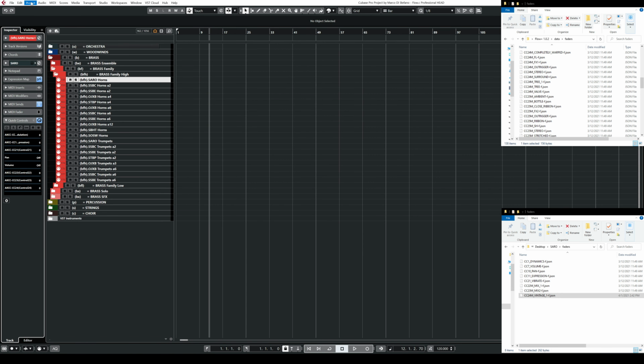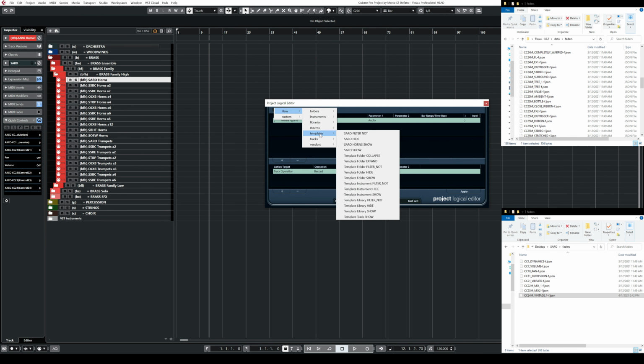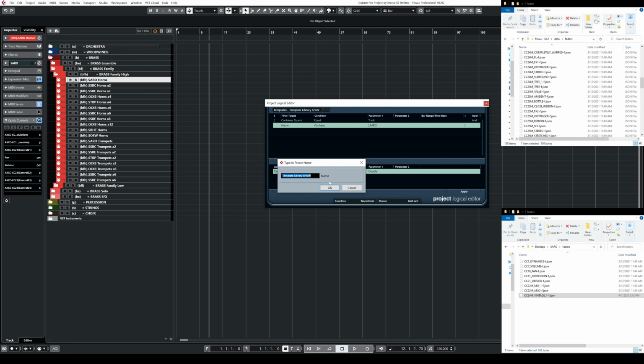So if we go there and we open Project Logical Editor, we can load in the template. And you can see that the content appears. So what you need to do now is that for that one, you need to change this content here and you put the right value and you save it. So in that case is this. It will say exist, yes.